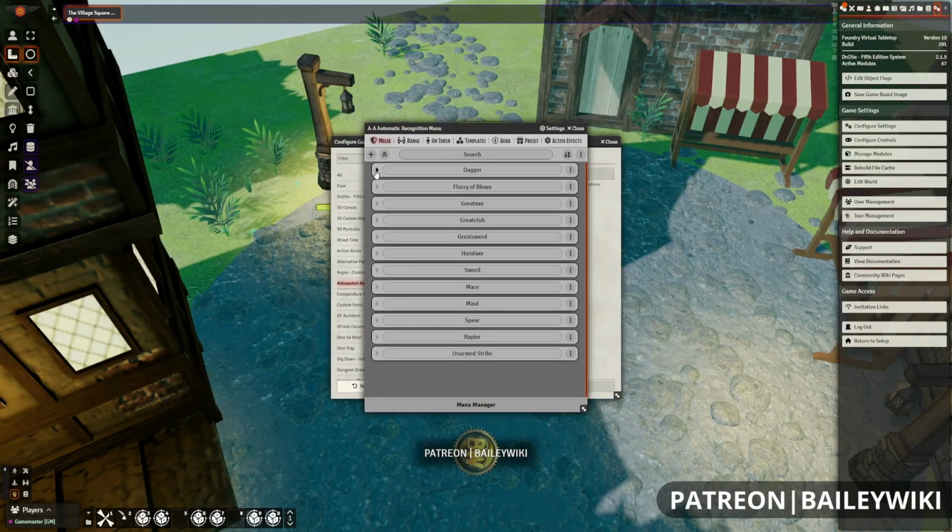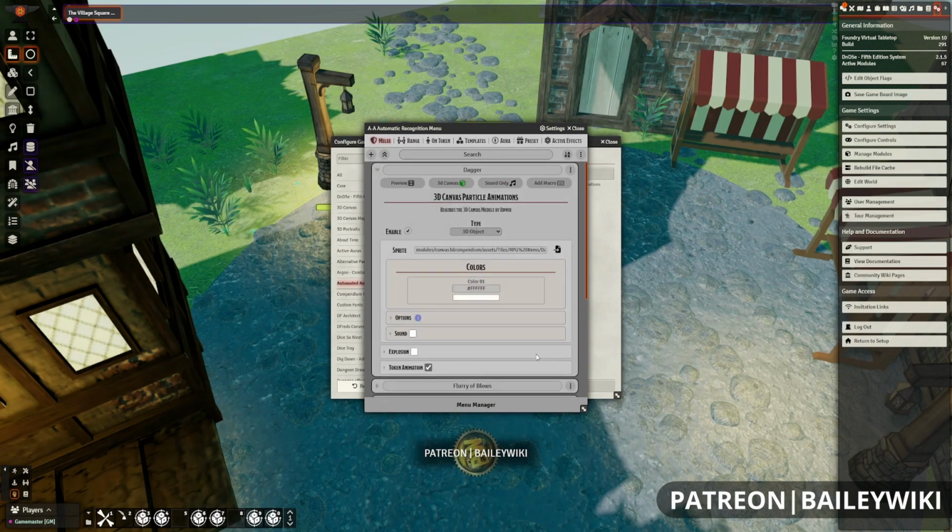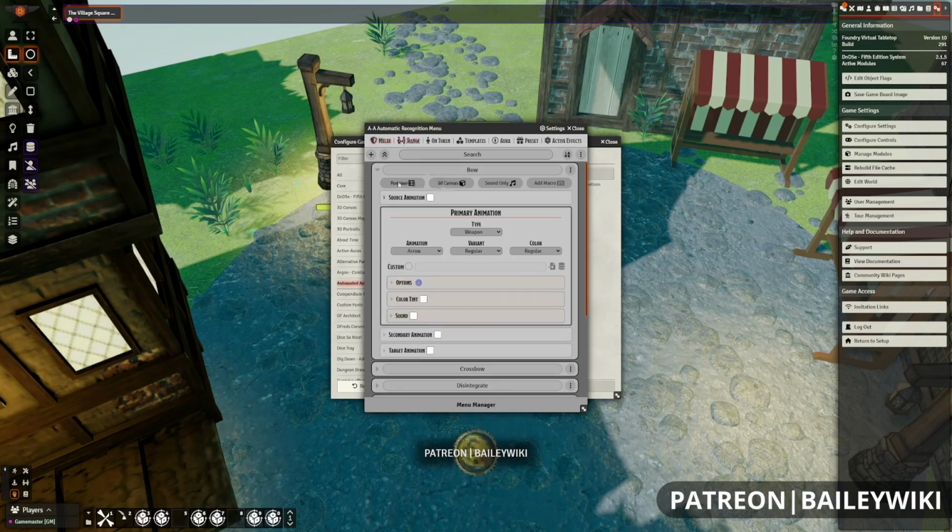Within all of these templates, notice that there is the 3D Canvas tab, which allows us to configure the actual 3D animations. While there may be several of these different pieces, it's important to note that not all of these support 3D. For example, range and melee and on token all have 3D options, however, templates do not.